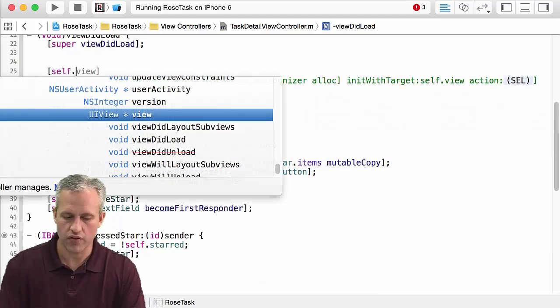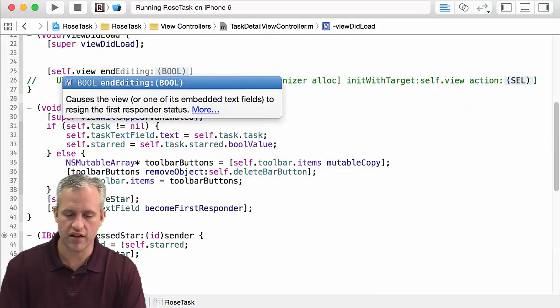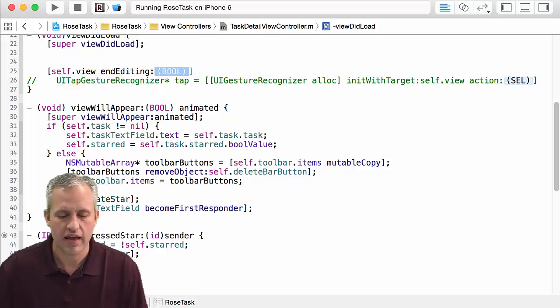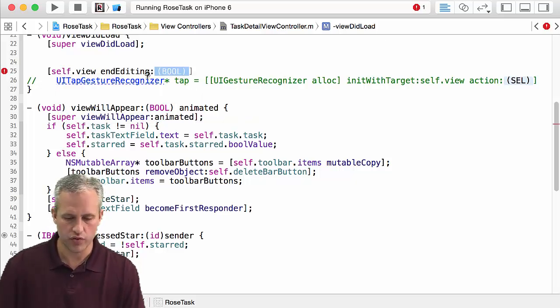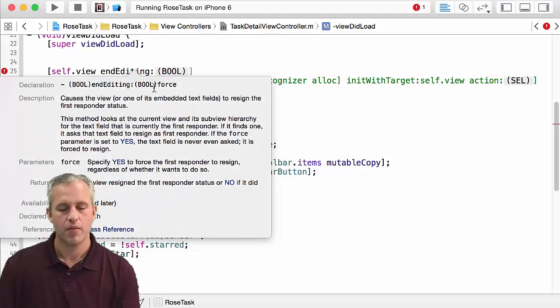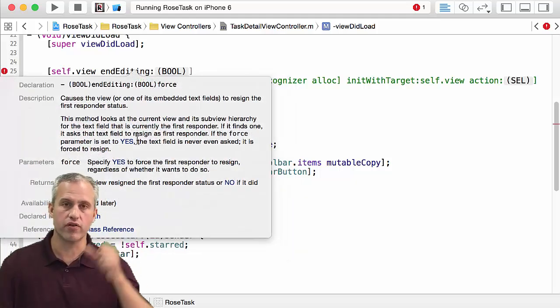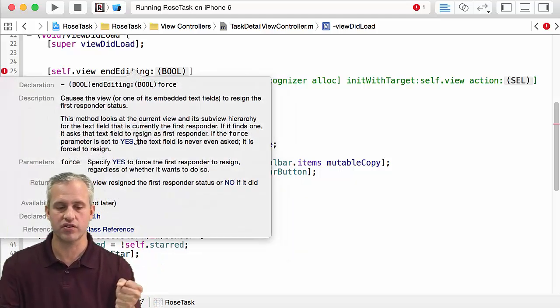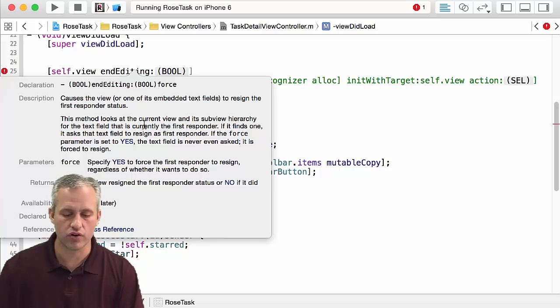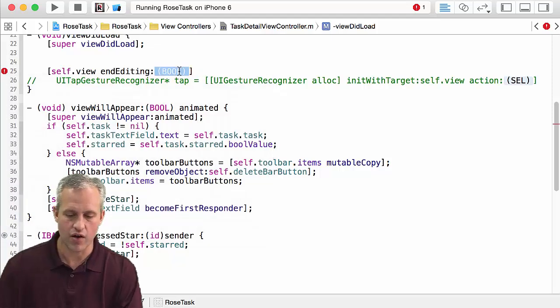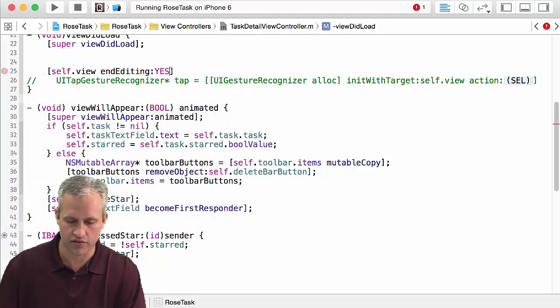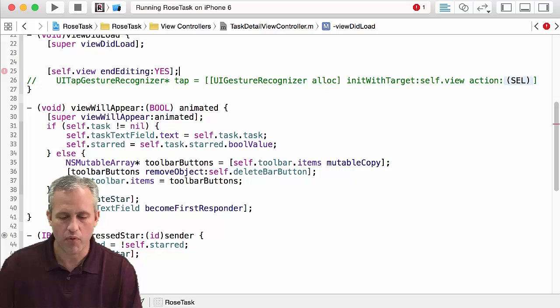There's a method on self.view called endEditing. EndEditing receives a bool, but it turns out this bool is just whether it forces it to close or asks it to close, and it'll actually work regardless of whether you pass true or false. Almost always you do pass YES, but we're going to be sneaky.